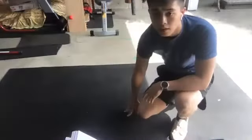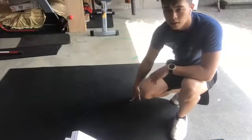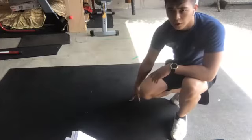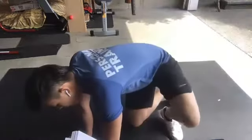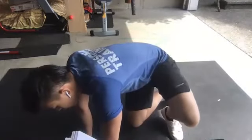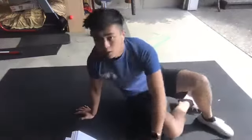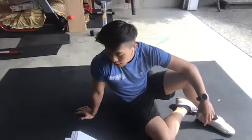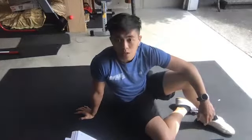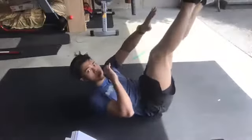Ten, nine, eight, seven, six, five, four, three, two. Awesome, good. Again, taking our 10-second break, and then we're gonna do that exercise one more time. Just to let the muscles kind of reset itself, and then we're gonna go back right into it. Ready, toe taps in five, four, three, two, and go.